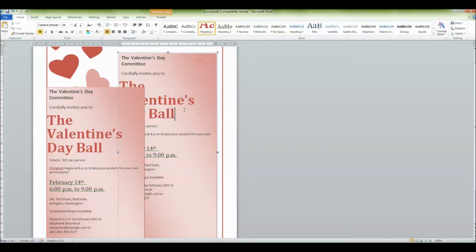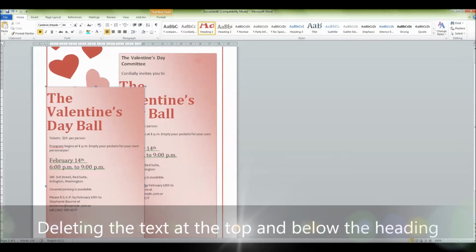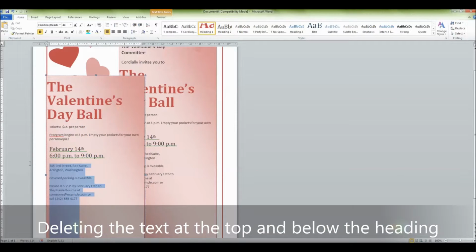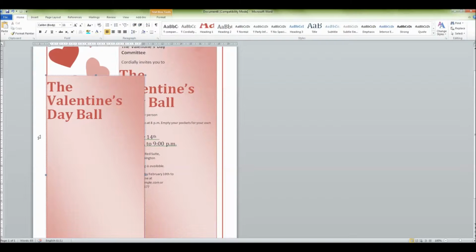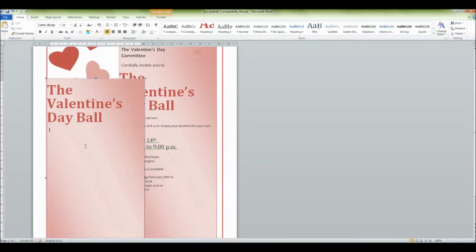So I want to change the Valentine's Day ball, so maybe move that one across. What I'm going to do is click and drag, delete this, and this as well. We don't want this text in here, so left click and drag that, backspace, and it's gone. Obviously it's too big here in terms of space, so we use this box here.